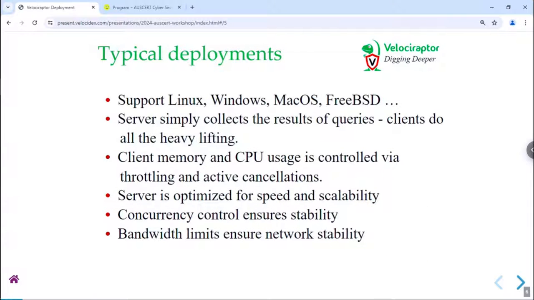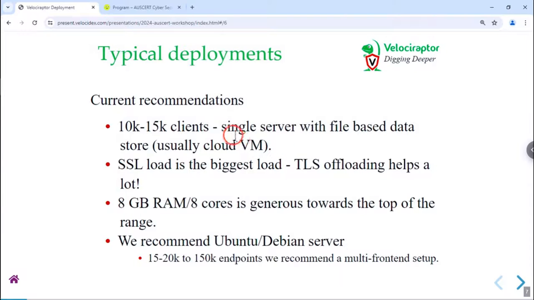All right, and normally we support all of these operating systems. I said that, and it's pretty fast, scalable, all this kind of thing. How scalable? We normally recommend 10 to 15,000 endpoints on a single server, but we've had people running 25, 30,000. People can push it by scaling up vertically. And then you can go a lot further if you're using load balancing and TLS offloading. It's not a particularly high resource usage, so you'll see it's pretty efficient.